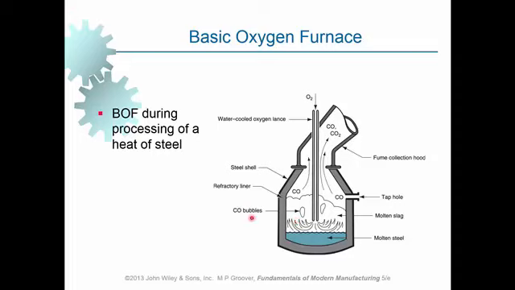As you can see, in this type of furnace, what we receive is the pig iron that is produced by making use of the blast furnace. What we receive is the pig iron with high carbon content. Then, as we can see here, in this furnace, the pig iron is subjected to the flow of oxygen, pure oxygen, which goes in, and then it absorbs the carbon from the surface of molten pig iron, which results in formation of CO and eventually CO2.